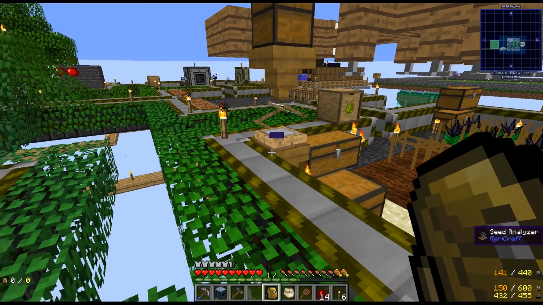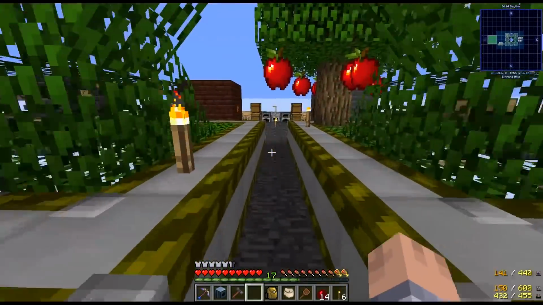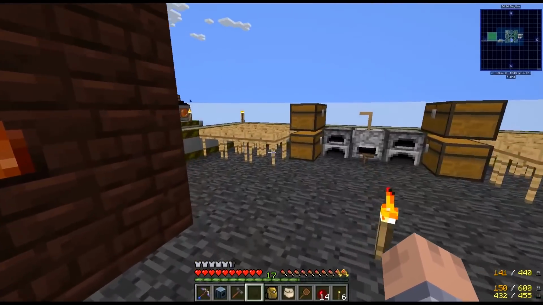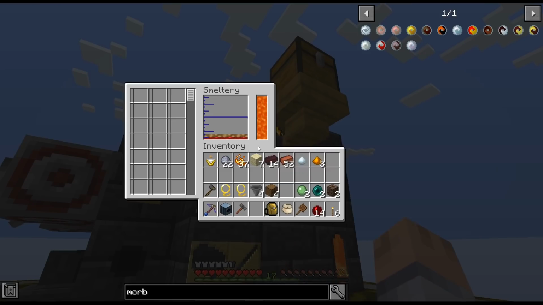Now, what was the other thing? Yes, and I'm gonna need to make signalum, and I have not made signalum very often in the smeltery, so I wanted to do it with you guys. I put in 10 redstone, and that's enough for 1,000 millibuckets.